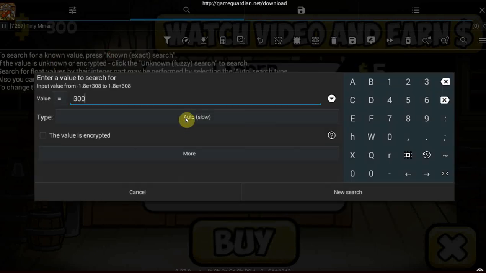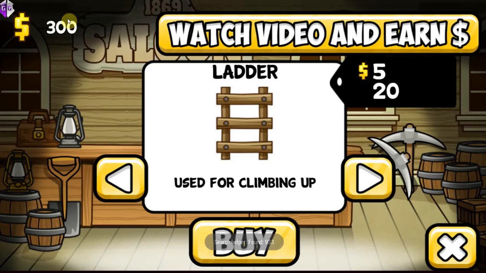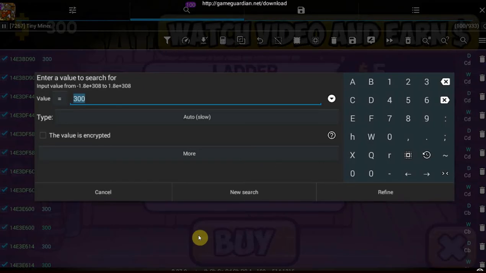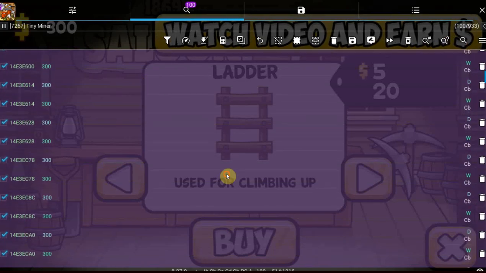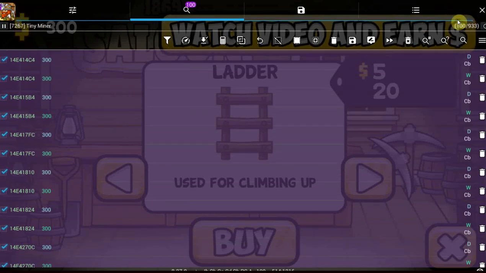Just go for auto if you don't know what exact value type you're looking for. And essentially just search for it in the whole GameGuardian, in the whole game app. This searches for all the values within this game app that are at 300 right now. Now we've come up with how many results? That's a few. That's 933, as you can see right there, results. Now, if we were to change all of these, we would crash the game.